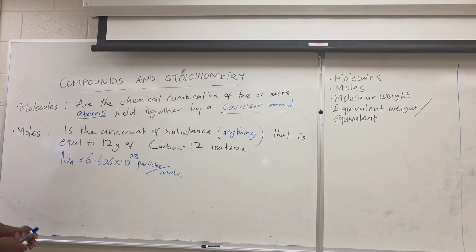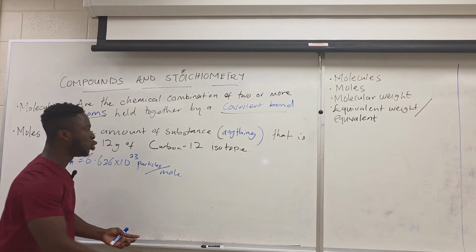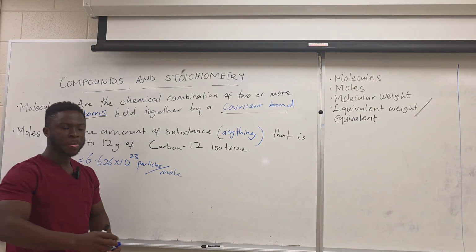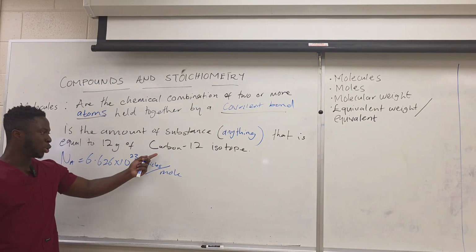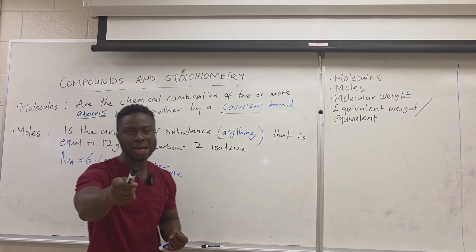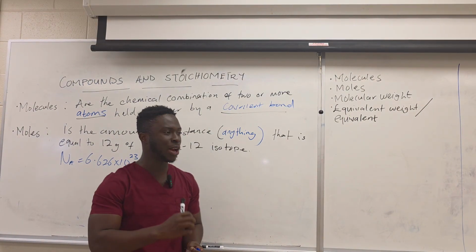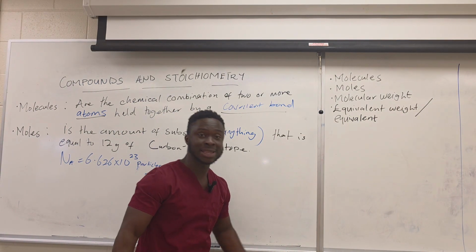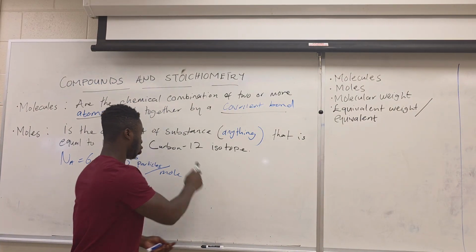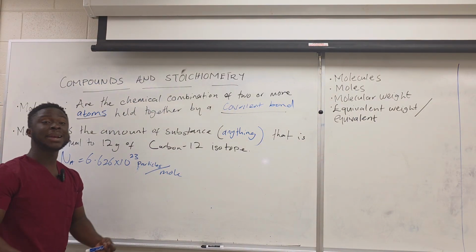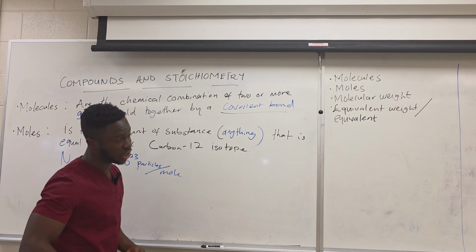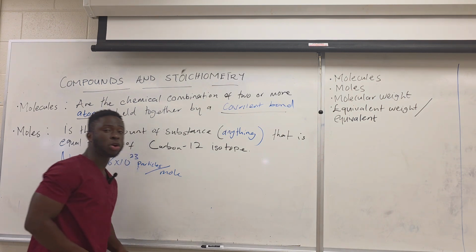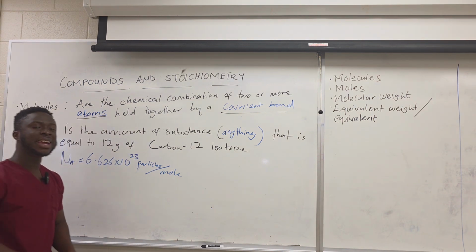So upon agreement, the scientists decided to use carbon 12. The reason they decided to use carbon 12 is that, one, it is not radioactive, which means the particles are not going to vaporize as you are comparing them. Two, it is abundant. You can find it anywhere in nature that you look; you could come across a carbon 12 isotope. And then third, it is specific.